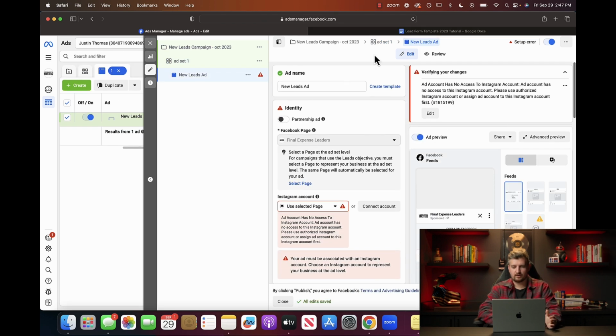All right, so over here we are in the ads tab. And again, a common theme is you get to name all of these things. So just come up with a naming convention. Again, what I like to do, the campaign doesn't really matter too much for me. I like to have a production campaign, and I like to have a testing campaign. So you may want to adopt that naming convention.